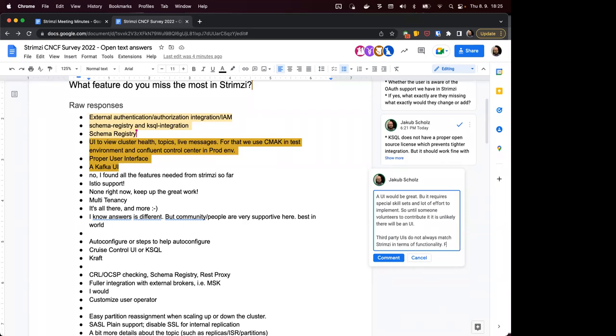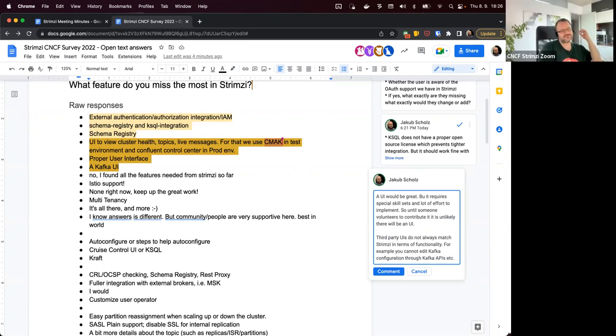So here we've not really put details, but the first one has put detail, but it seems to be mostly interested in Kafka. Like you want to see the topic lists, and you want to see messages flowing. So I guess the UIs already available in the community, like CMAC, provide that already. Yeah, there's of course a lot of the UIs offer things which work just fine with Strimzi, like browsing topics or seeing some topic statistics and stuff like that. So it's not like they don't work at all.